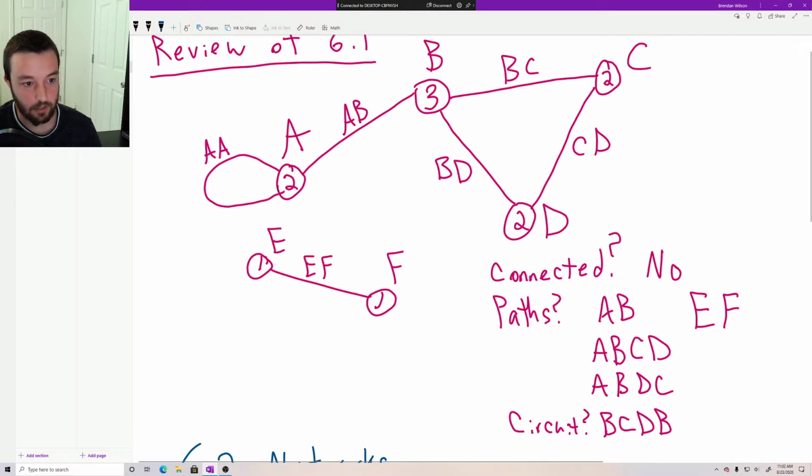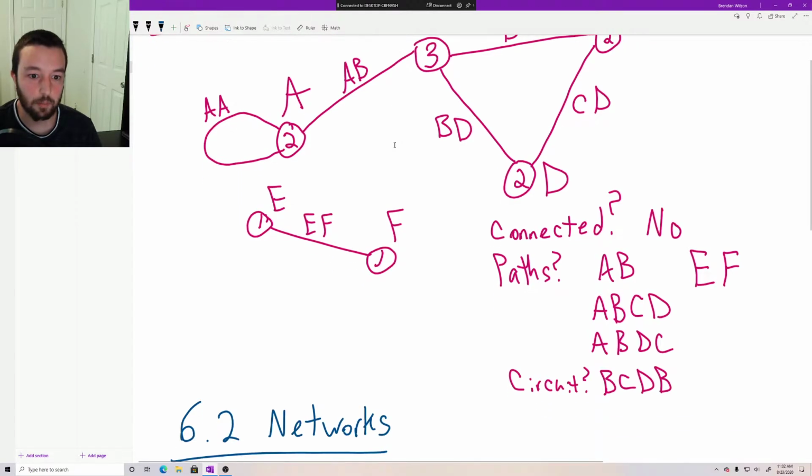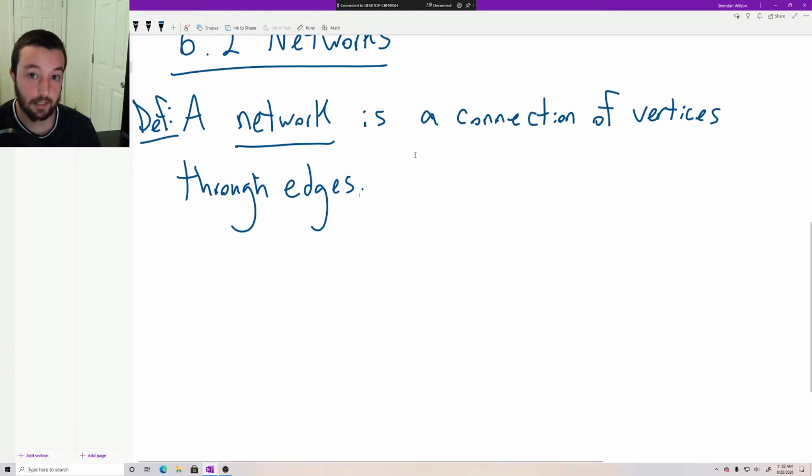Like if this was New Albany, Indiana, and this is Louisville, and this is the bridge that connects the two, whatever that bridge is called, the 64 bridge. And then this is another city, and you have them connected. That would be another example of a network. So it pops up all over the place, so we want to be able to study this kind of thing.